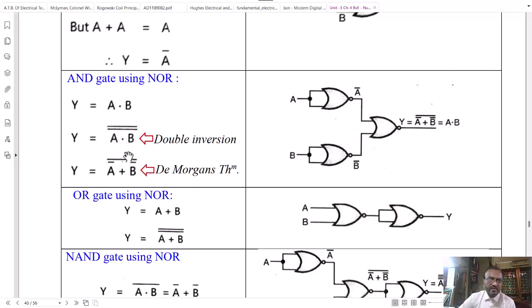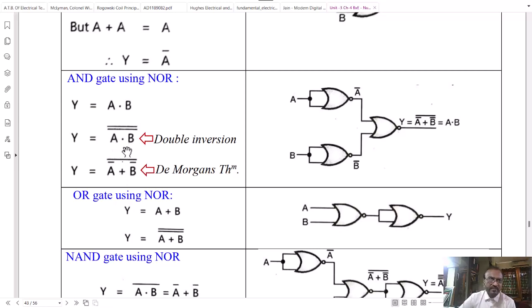Now the dot will be converted to OR operation, meaning the AND operation here shown by dot will be converted to OR operation, and then just separate out the complement. The De Morgan's theorem states that complement of the product is equal to sum of complements, and that is applied here.